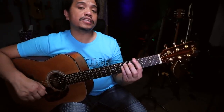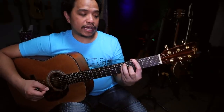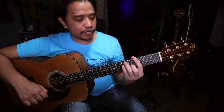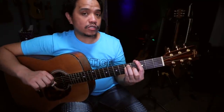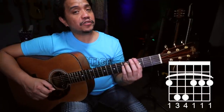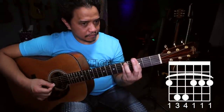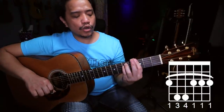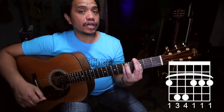So again, to recap, play the G bar chord, add the second finger, pull your hand in so you play the first and second strings. Okay. I already mentioned that this is the major bar chord form. To turn this into a minor bar chord form, we are going to take off our middle finger and make sure that our index finger plays the top three strings. Now in the beginning, you can also use your middle finger to brace against the index finger to help the notes ring out a little more clearly.